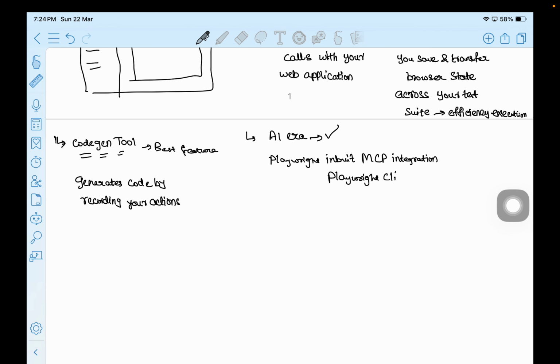As well, we have Playwright CLI, which is in the same context, but here we use a skills document, whereas in MCP we use MCP tools. Here we use skills documentation. So whatever natural language you provide to your AI agent, it performs your automation very smoothly.